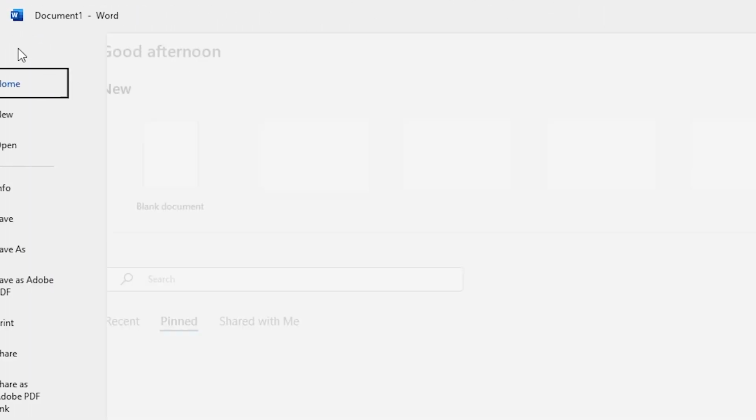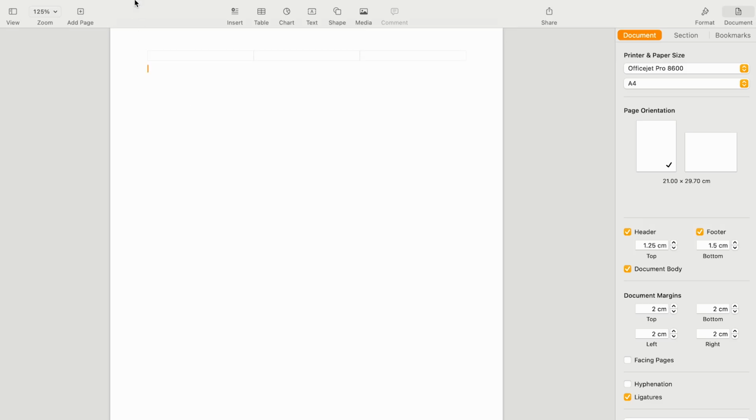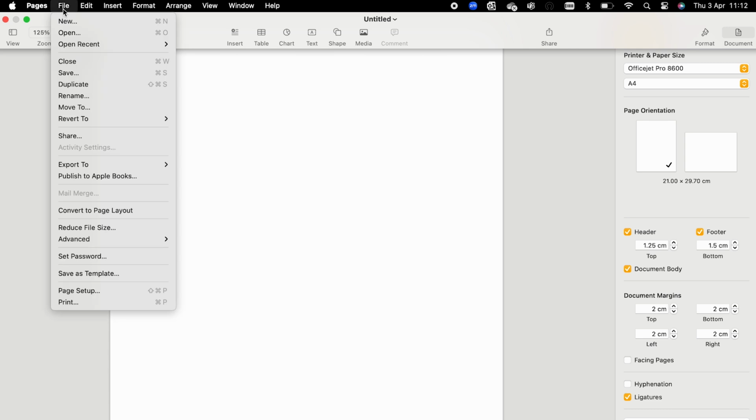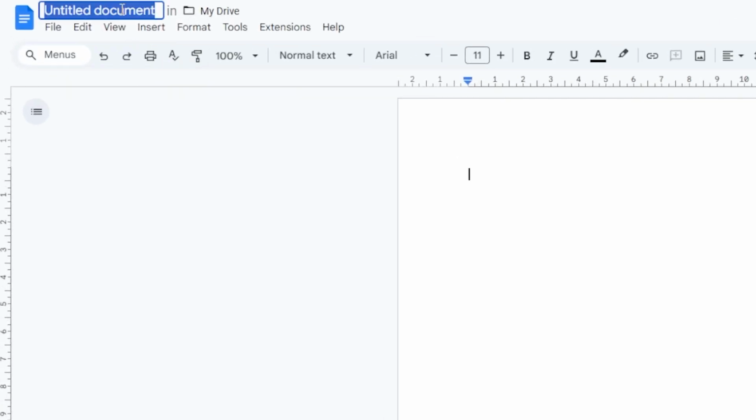Finally, save your work. In Word, go to File, Save As. In Pages for Mac, hold down the Options key on your keyboard and again go to File, Save As. Choose where to save your work and give it a name that makes it clear. The title of your piece and your name is a good idea. Google Docs saves automatically, but you still need to give your document a title. Click on Untitled Document to edit.